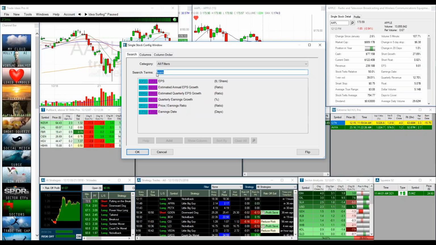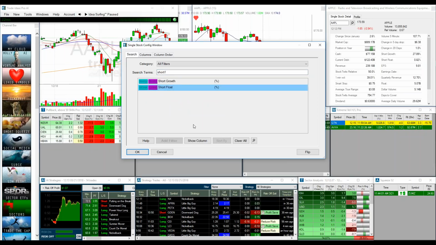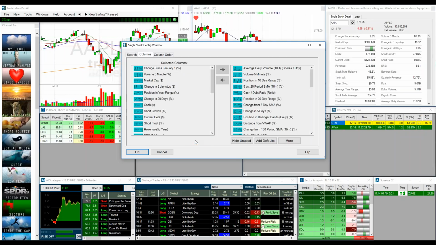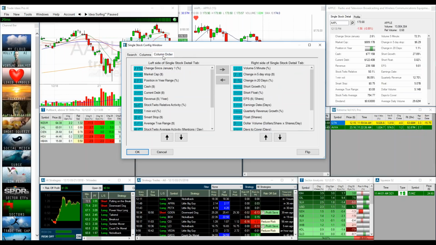Say you want to find short float. Just type it in there, and the way you'll do it is click on, say, short float percentage, and you want to show column, and it's automatically going to put it in your selected columns over here for you. So yeah, you can add them just like you do in your configuration into an A window or a top list.